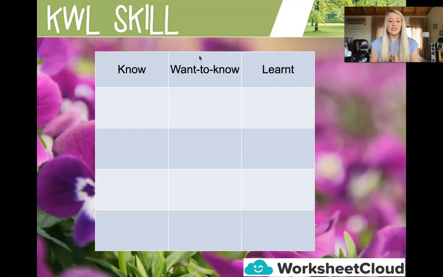So far you've written 5 points about anything that you already know with the parts of the plant. Then you have also written 5 points on any type of question or anything that you would like to know more about the parts of plant. Now, this third column, learnt, we are going to put that on hold. We are going to pause right there. And we are going to come back to that third column at the end of the lesson. Right, so already, before we've even started this lesson, your mind is open, you're starting to think, and you're ready to learn. Okay, let's go.